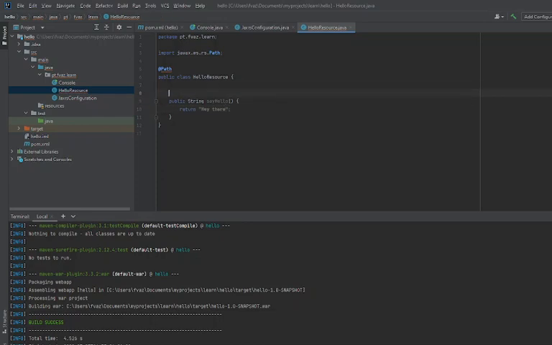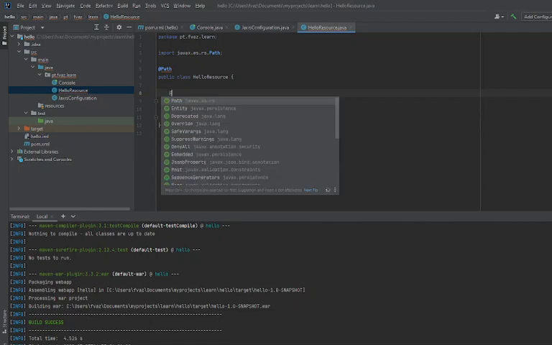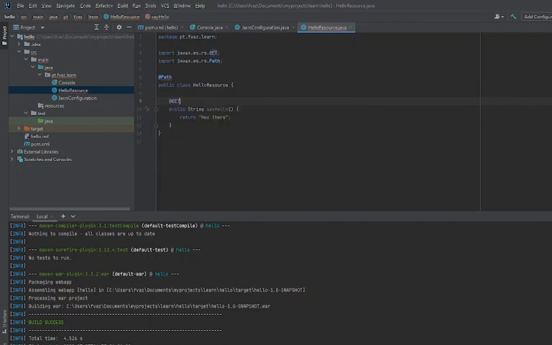Okay, and the only thing missing for this to be a JAX-RS resource is to annotate it with the proper annotation which is associated to the HTTP method that will be used to access this.